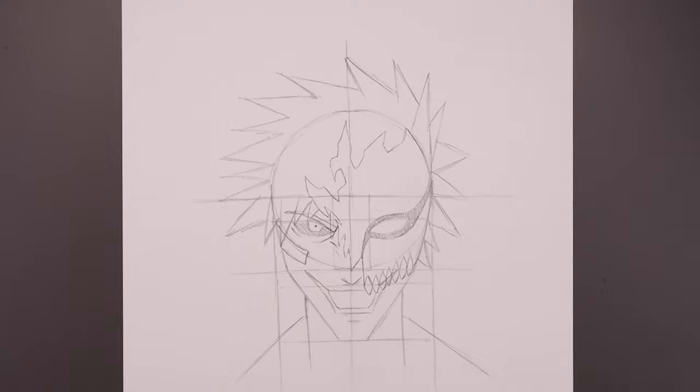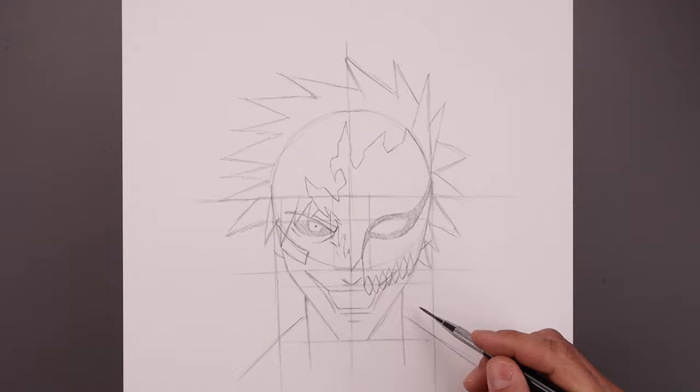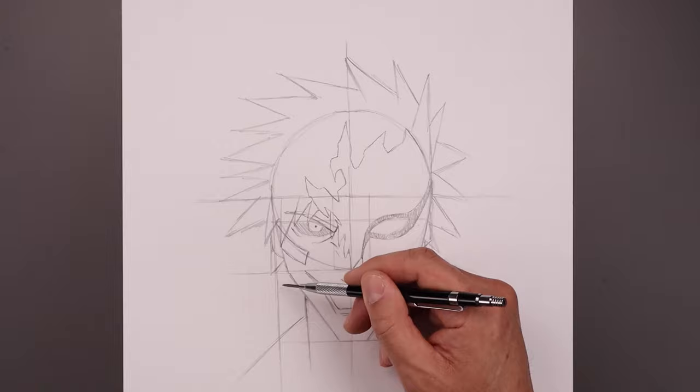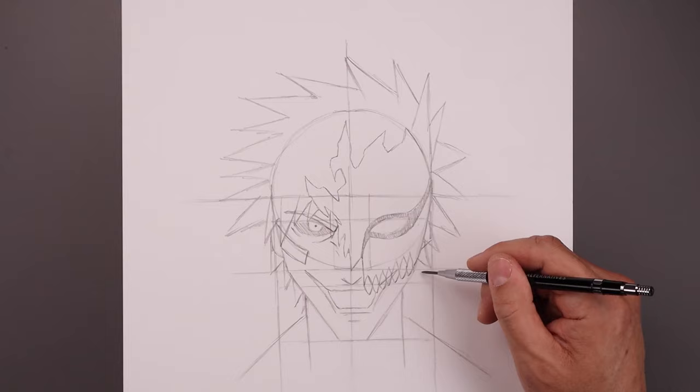Now just up above the jaw, I'm just going to angle the ears going up and out, and just pull that straight up. Let's continue to bring that hair down along the side of the neck. So underneath the ears, come down and in. I'm just gonna work in the left side first, and then the right.